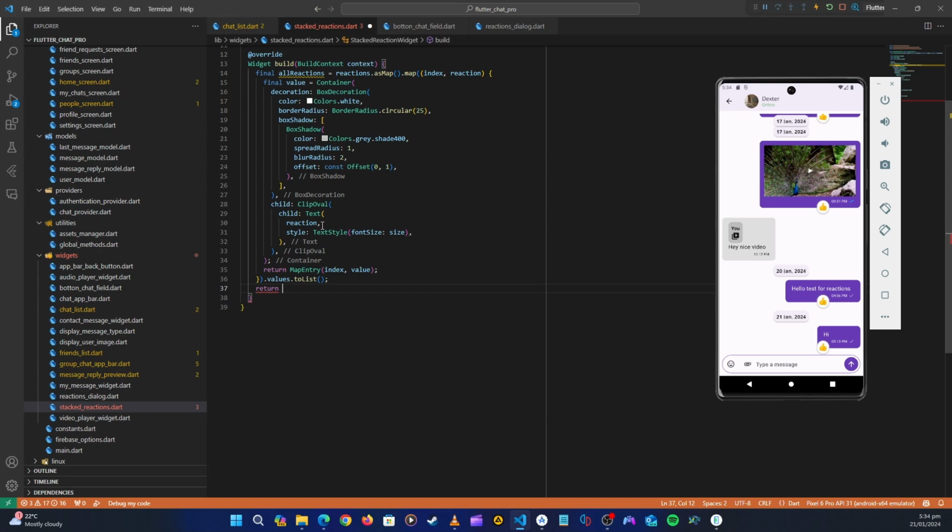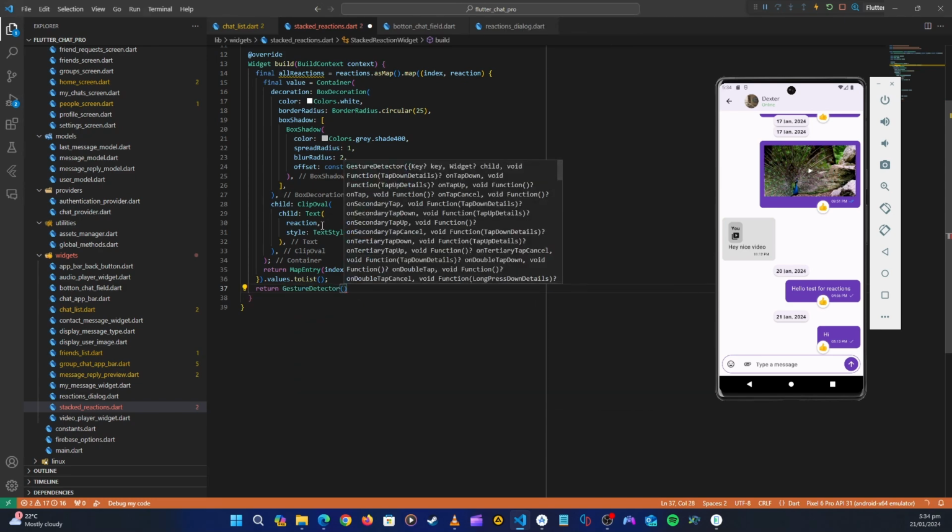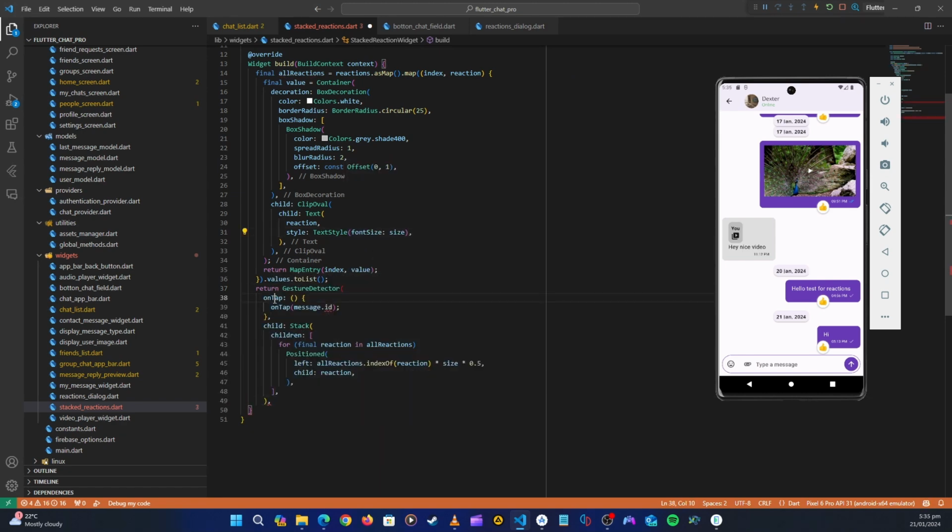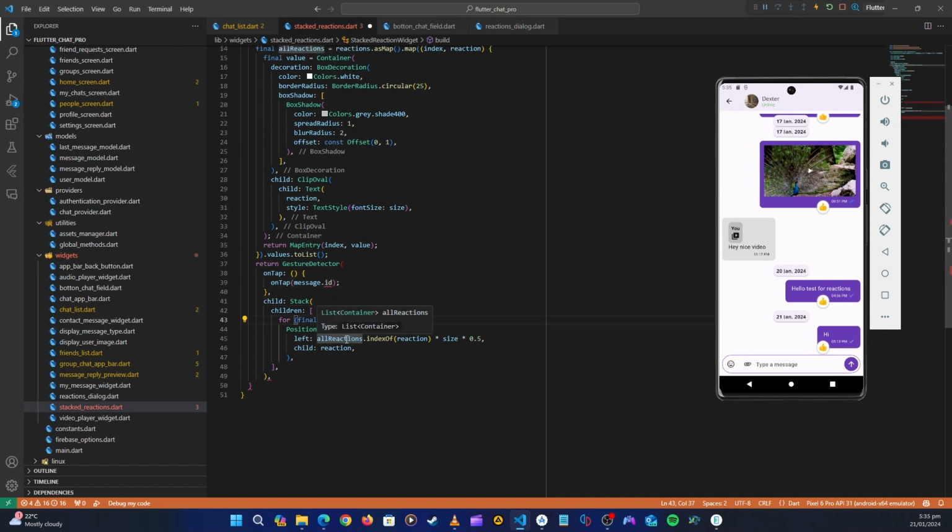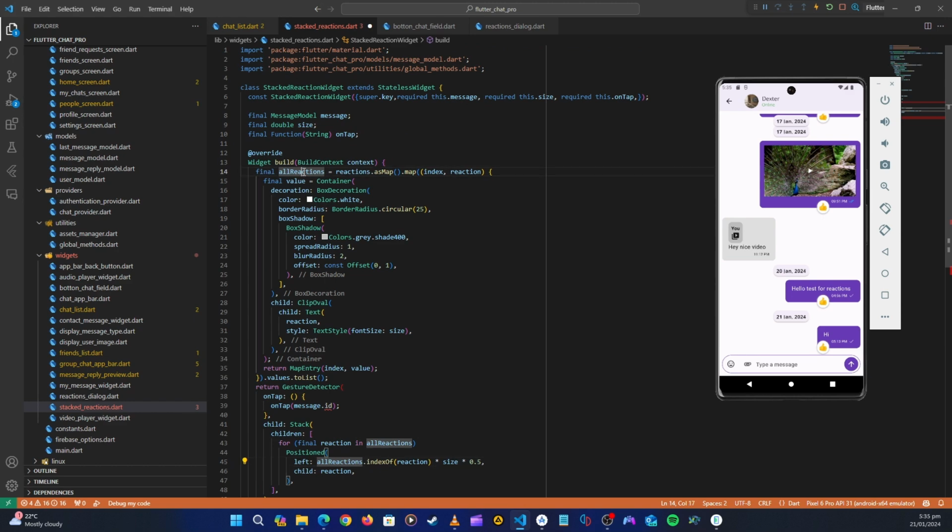Now we can call our onTap here. Copilot is too smart. Here it has already returned the stack, and inside that stack it has put these reactions. But let's not do it like this first. Let's just return these all reactions, which are these ones.